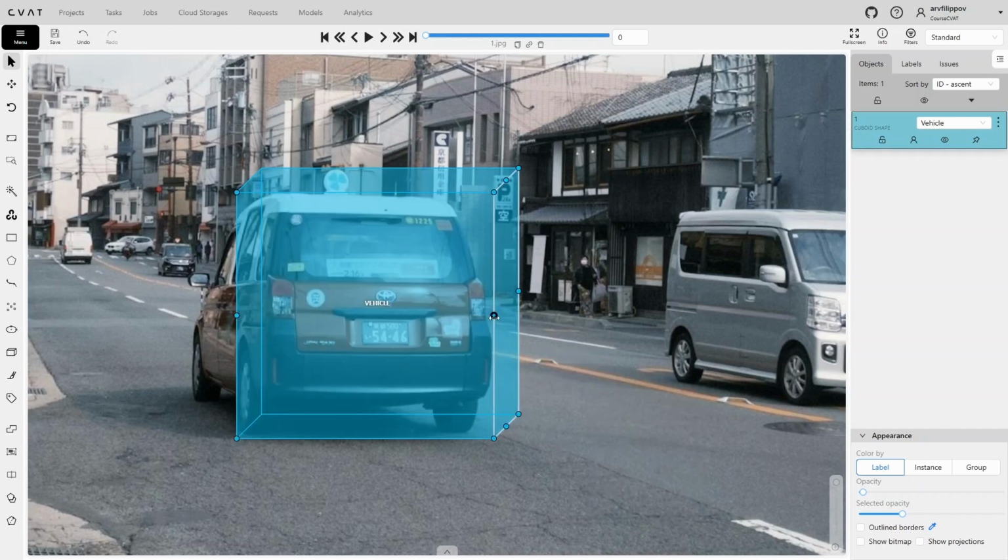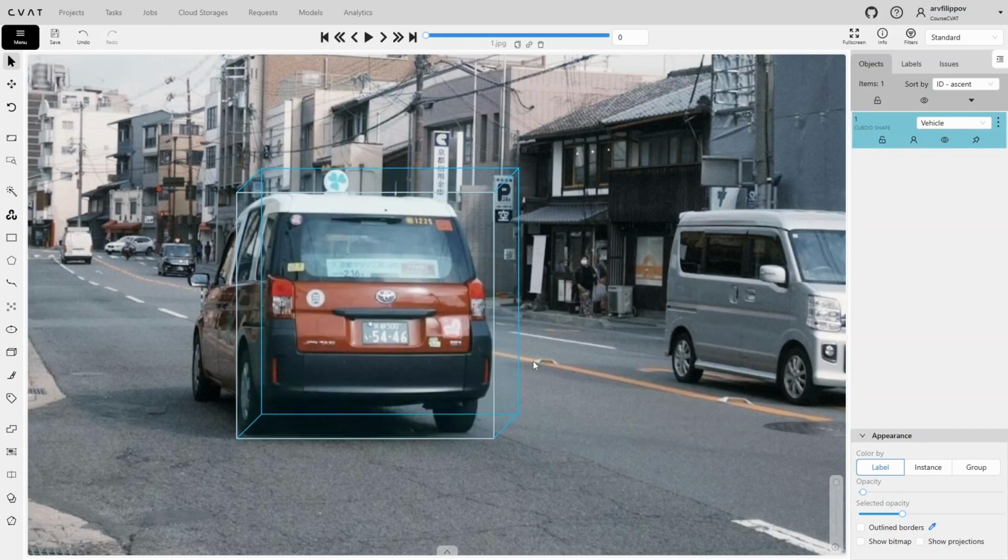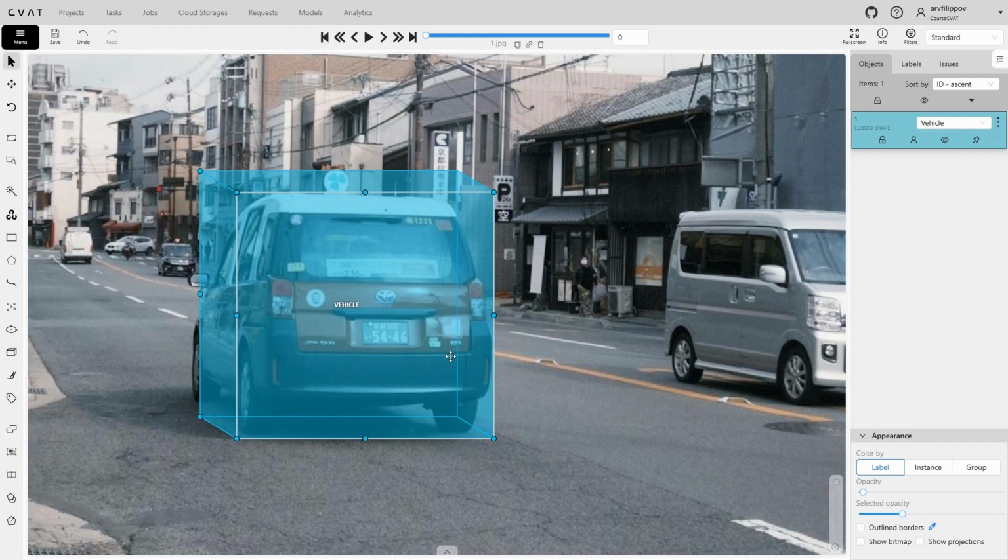The front face can only be assigned to three sides. Its placement depends on visibility. If the left face is blocked while the right one is visible, the front face is assigned to the right side. If the left face is visible while the right one is blocked, the front face is assigned to the left side. Additionally, the back face of the cuboid has three points that allow adjusting its height and depth.